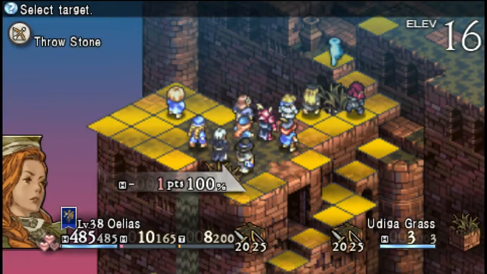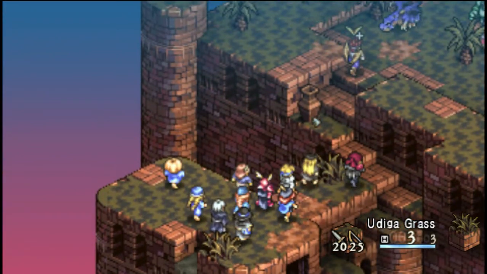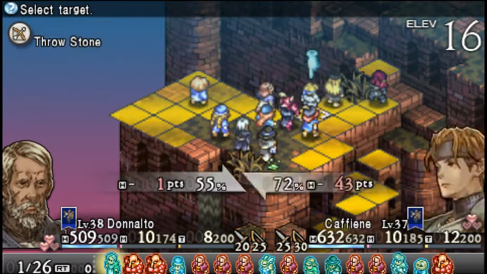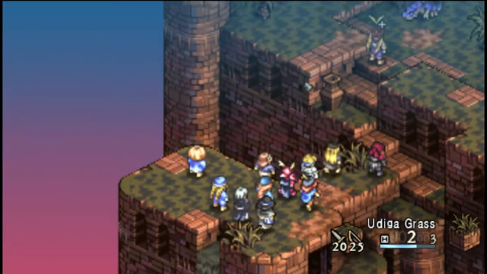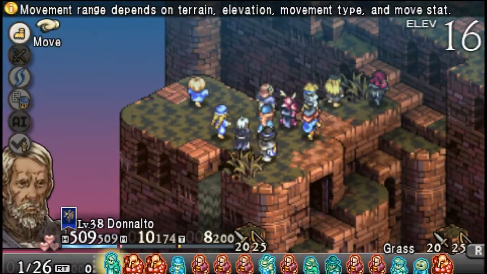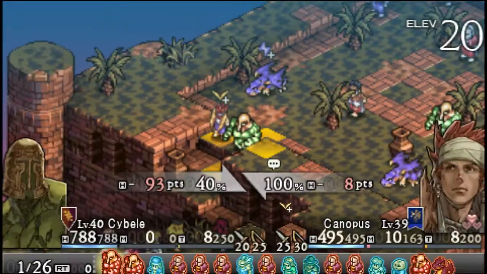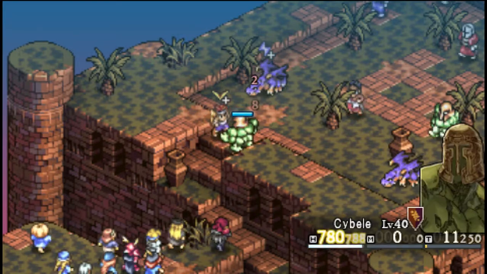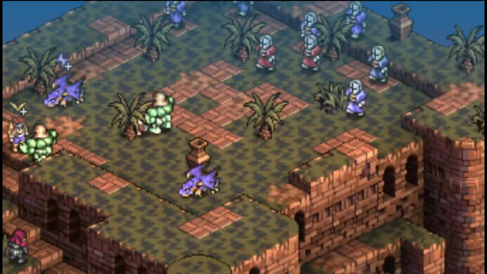For goodness sake, gonna go ahead and smack this grass out of the way. A little bit of an annoyance. This is one of the things that kind of bugged me about the map design. Between KOL and this one and the original and everything else, I don't know why they like to put so many tiny obstacles that are just more annoying than anything.